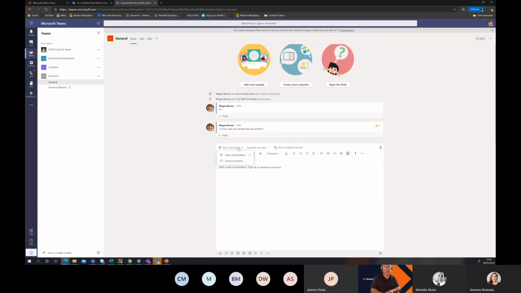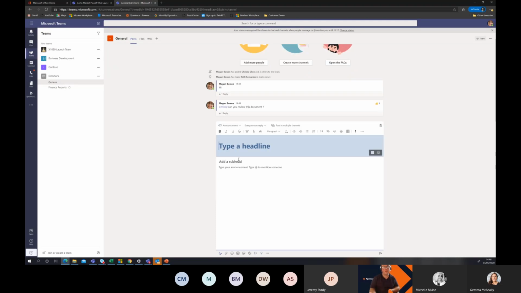You can take that slightly further when you click on where it says new conversation, and you can turn this into announcements. So you can give the communications headlines, you can brand it, you can color it, you can make it company specific, and you can start to communicate newsletters and so on. So attention grabbing headlines. You can also control them when you're in this option if you would like people to be able to reply to your message.